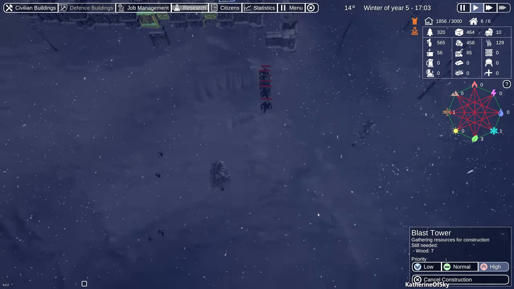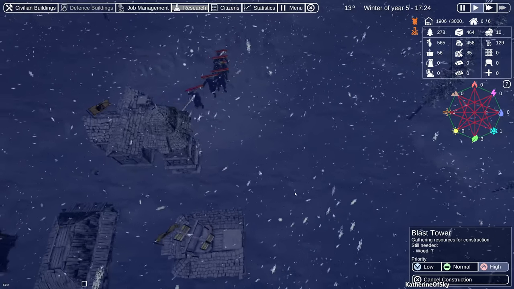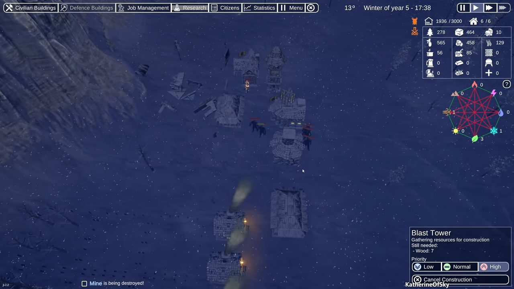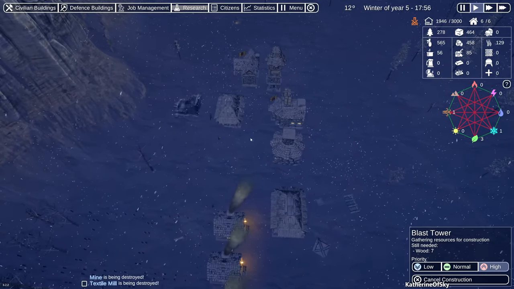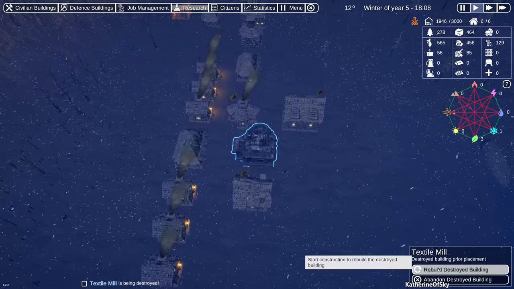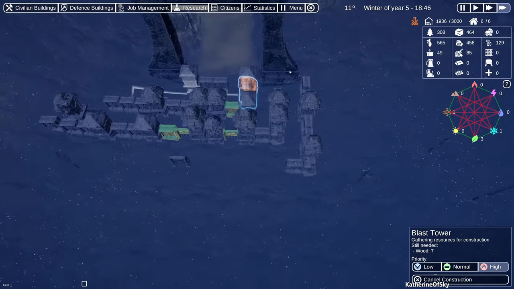Oh, well. Let's see. We're not bothering our citizens, but this one may kill one of them. Oh, it's so weak, this tower. Jeez. I think they have shields or something? Not sure what's going on with these. But they are going to kill many structures now. Okay, the mine has been destroyed. Rebuild. And then what else? Textile mill. Okay, rebuild. Okay, that's fine. That was bad.